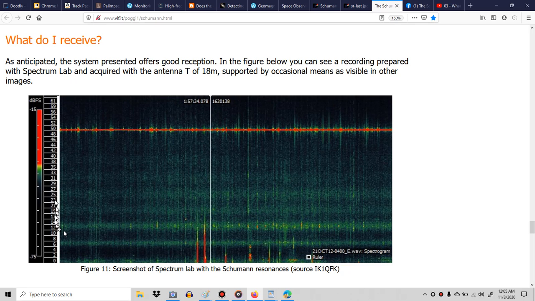Spectrum Lab, right? But you see the chart here of this. I want to show you this, and look, decibels, right? But this is also giving you the frequency, right? There's the first one, there's 6. That's 14, roughly, not quite 14.